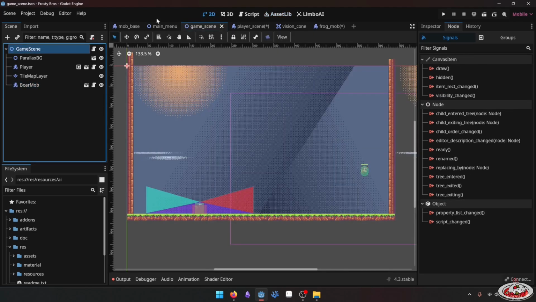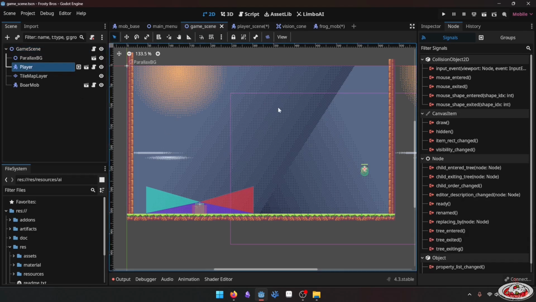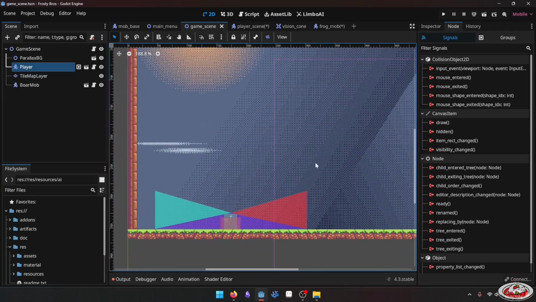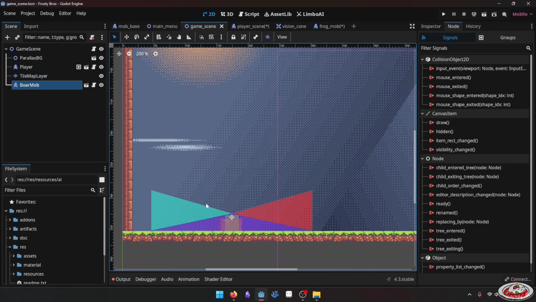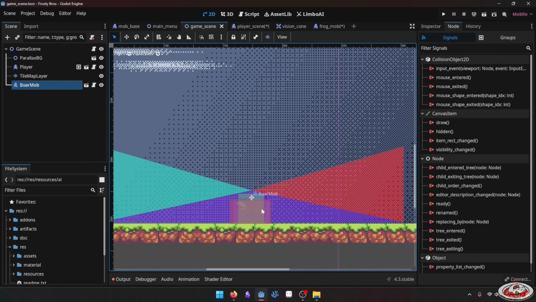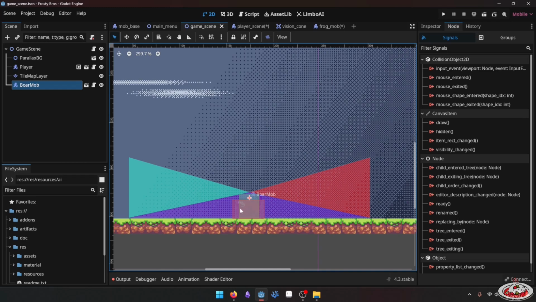What we have in our game scene is just an arena, and we have our player node here. This is our player with the collision shape and its hitbox, and this is our enemy, our mob. It's an opossum with its hitbox and its hurtbox. The red one is the hitbox, the slightly taller one is the hurtbox, and these 3 triangles you see here in this polygon shape is its vision cone.